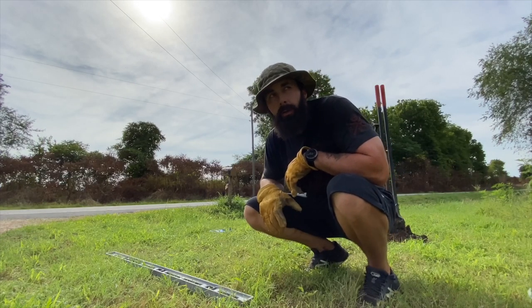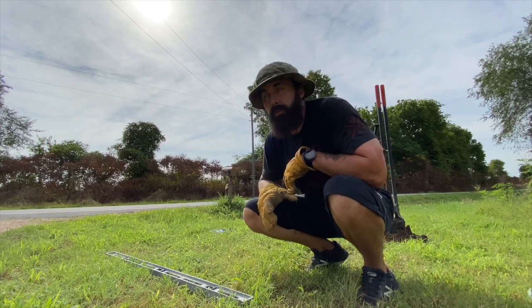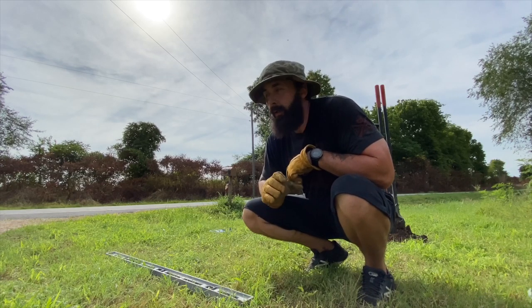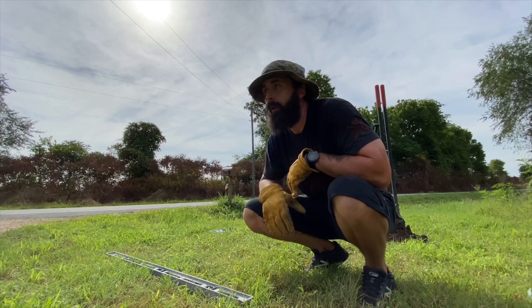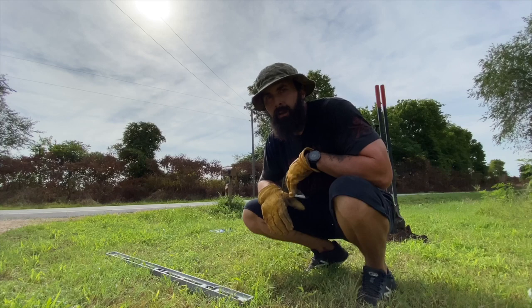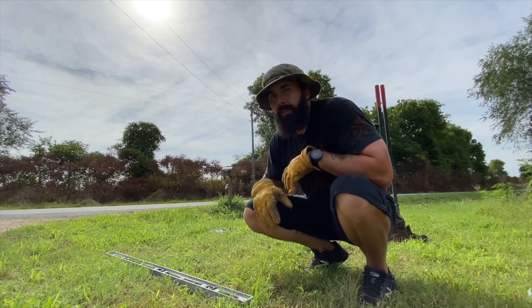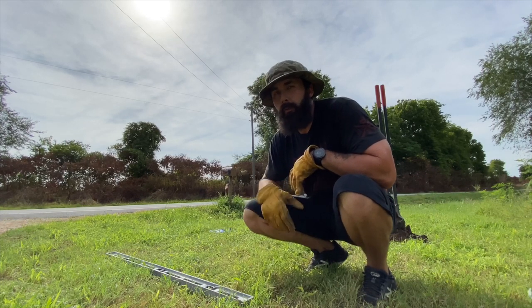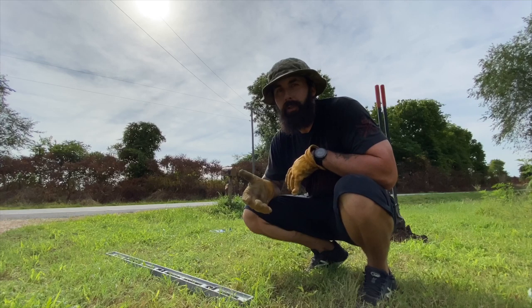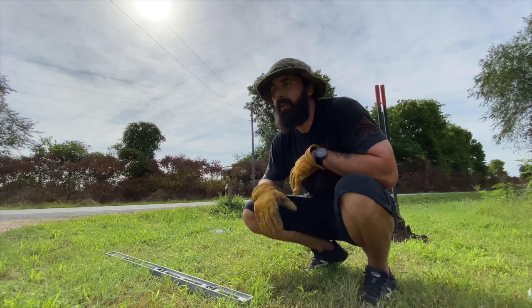Let me know down below, what is working roadside etiquette? I don't mean Department of Transportation guys or girls. They're busy, they gotta focus. But if you're up front of your property and you're working, do you have to wave at everybody? This street is not a main road, but it connects two main roads, so there's a lot of traffic. Do I have to wave at everybody? Can I just wave at my neighbors? What kind of people are you? Let me know in the comments down below, just because I think it'll be interesting.